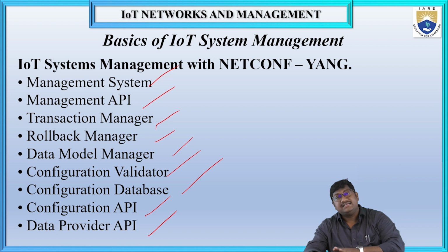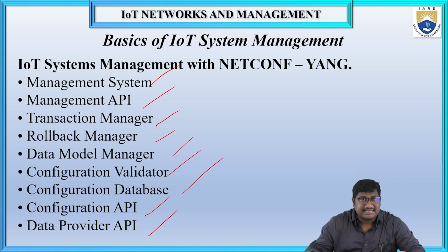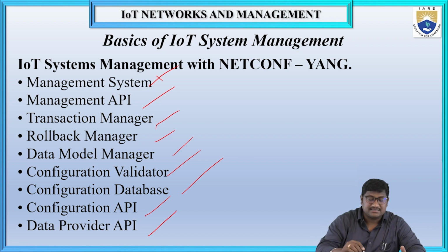These are the different kinds of things which we discussed at the time of our module 1 discussion, and along with that I will tell you how to do these things in short. The entire system has to be managed. That can be taken care of by the management system. We need to manage the application programmable interface which is designed for managing the IoT devices. That can be taken care of by this API.